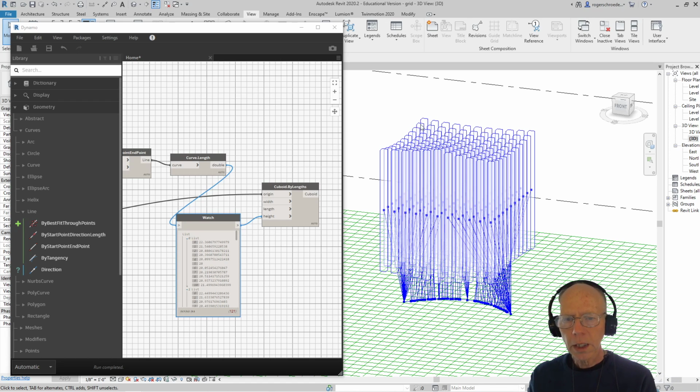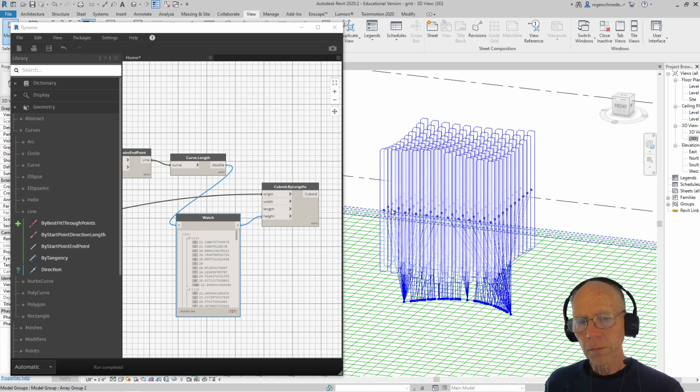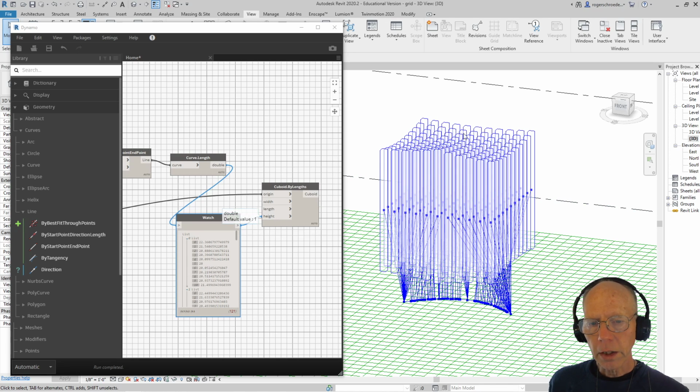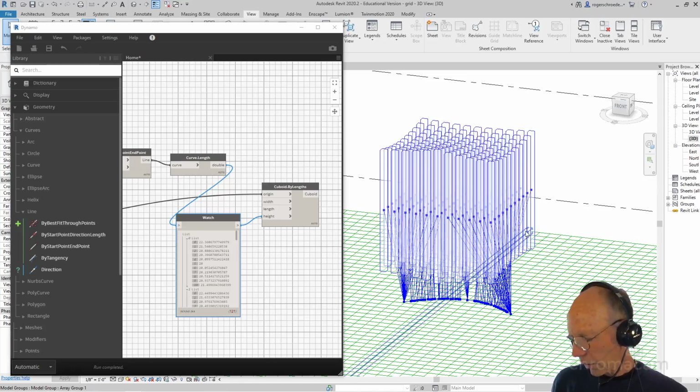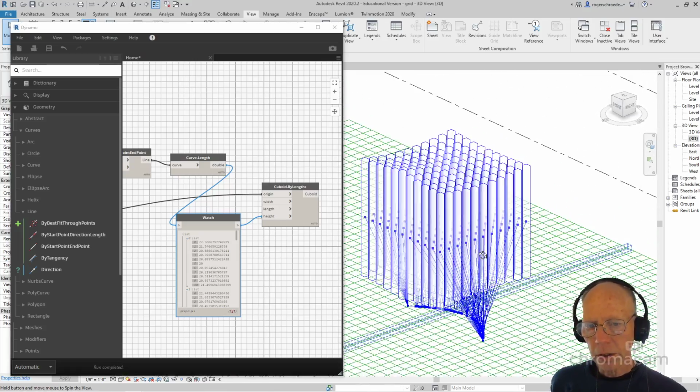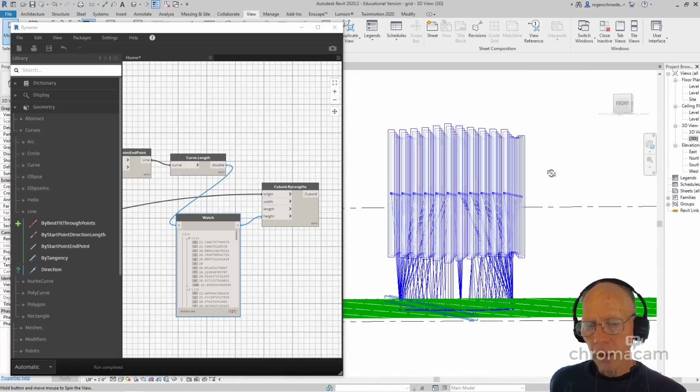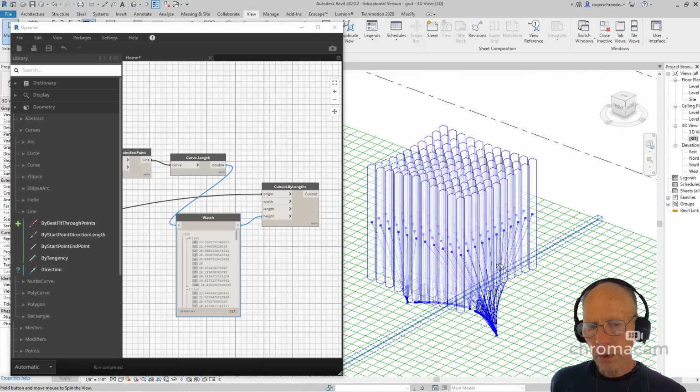Our cuboids are stretched out, and their height is determined by the length of that line, the relationship between this point and that point. Now you can see how the geometry is varying to match that curve shape. So that's the start of getting us to our ceiling system. The only thing we need to do now is figure out how to trim off and make the data more useful and more controllable so we can make ceiling panels out of it.